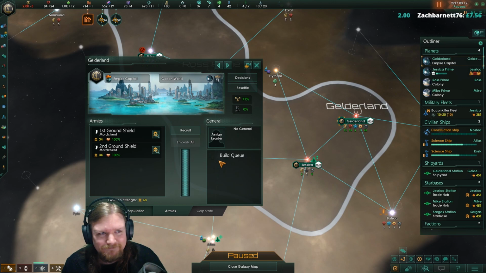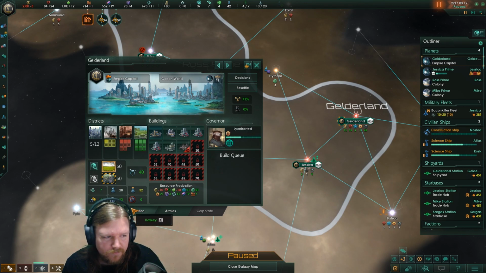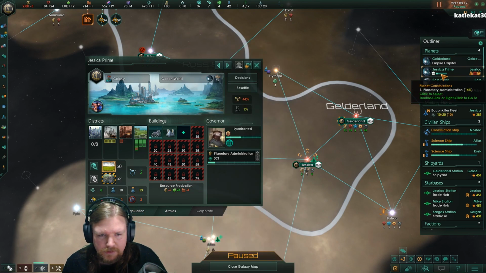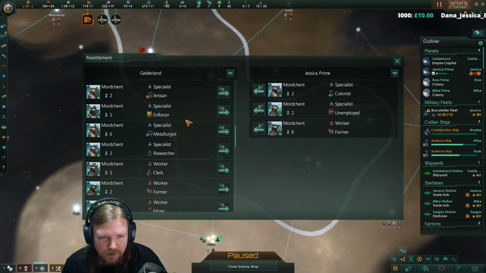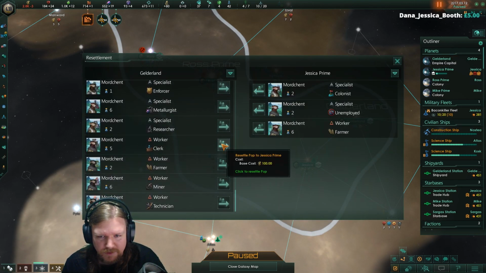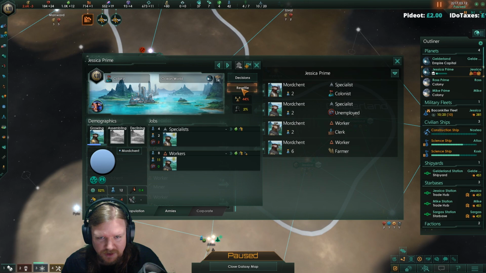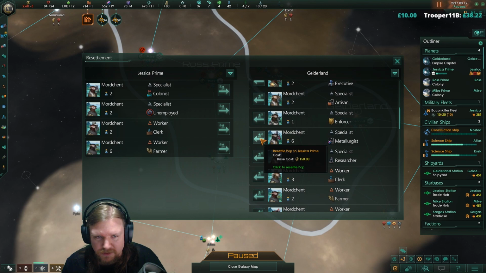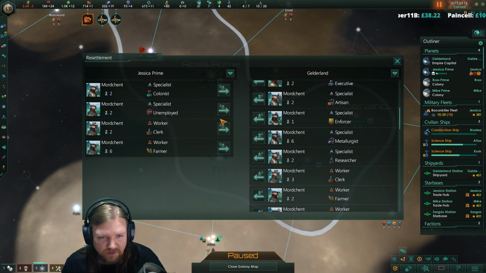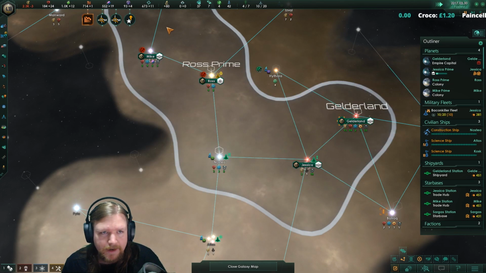But more inefficient than just letting them demote? I don't know how long that takes. Is the problem. Clerk. We do in fact have 2. So we're going to send you 2 clerks. And then Jessica, you're going to send back the 2 metallurgists. Oh, could have done it from here. Done. Now everyone's happy.